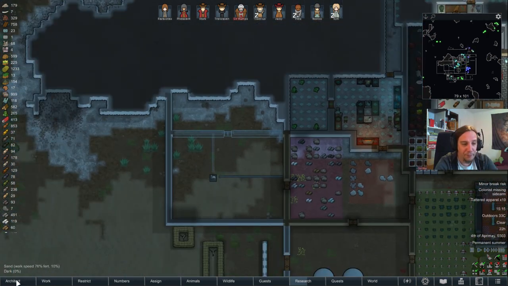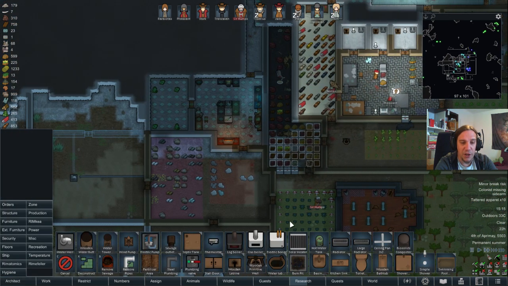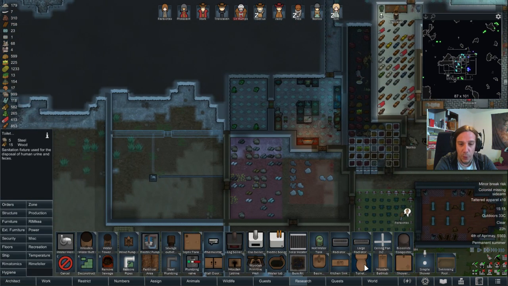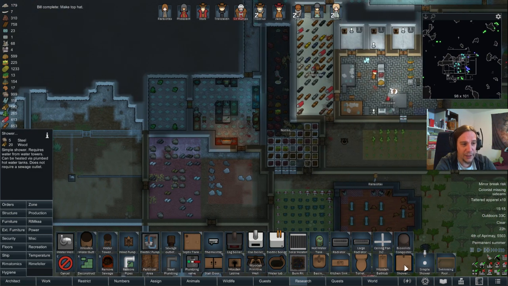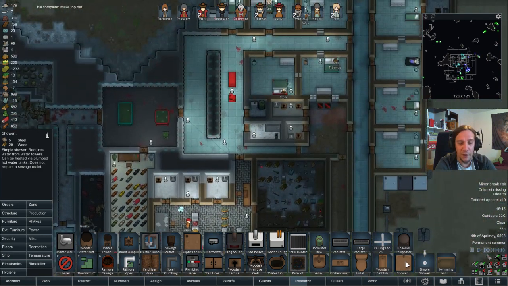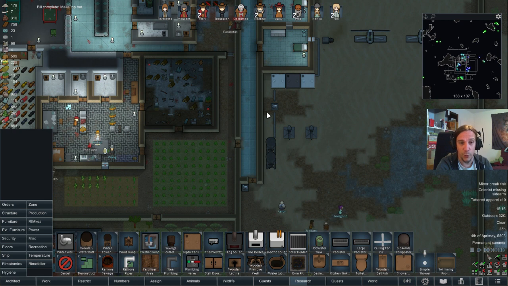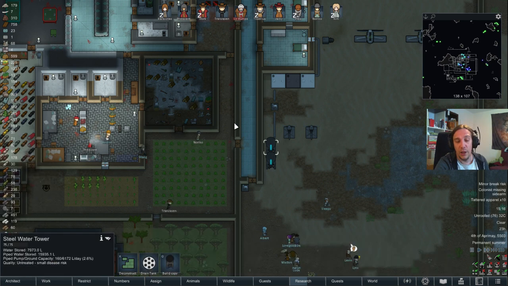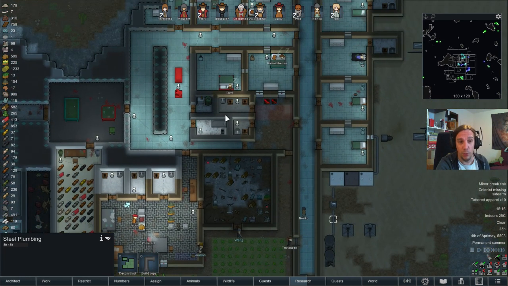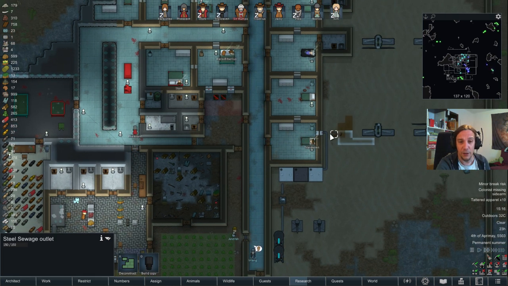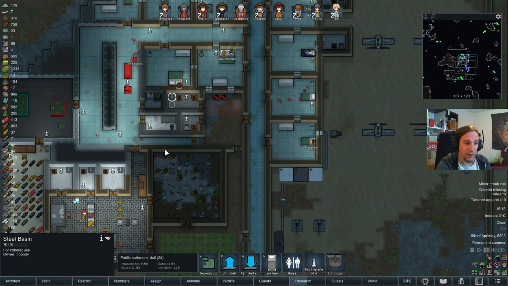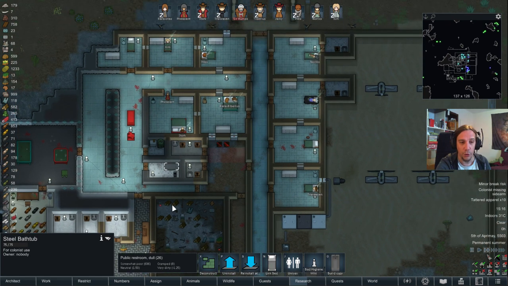So, but overall, I've explained pretty much everything. Right here, the toilets and the showers all work with the same concept I just explained before. You need some water source to connect it to. You need some water storage where the water source stores the gained water, and then you need some plumbing to direct the water where you want it to go. And then you just need to take care of the outputs if there are any. Like basins and bathtubs don't produce dirt by themselves.